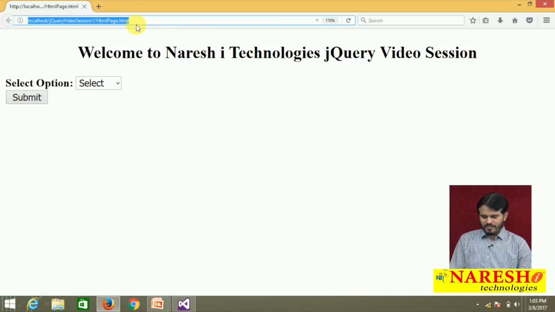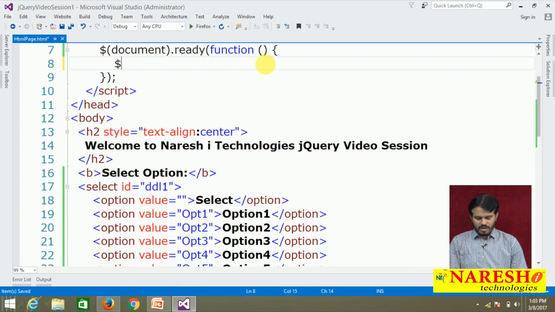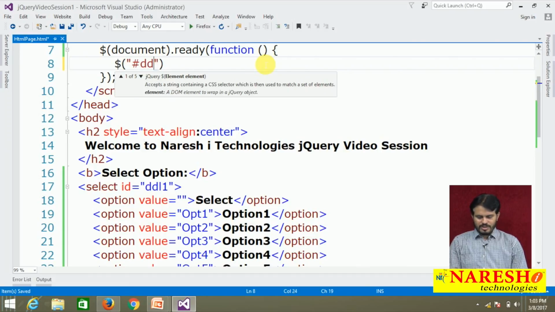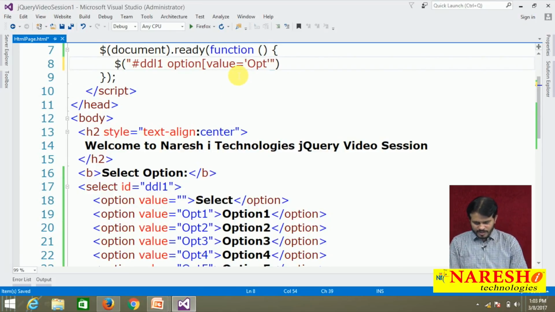Come here, refresh the page, and by default option 3 will be selected. One more way is there. We'll write dollar of hash DDL1 space option, then the attribute, which one? The value attribute. If this value attribute equals OPT3, if it matches, this must be selected.